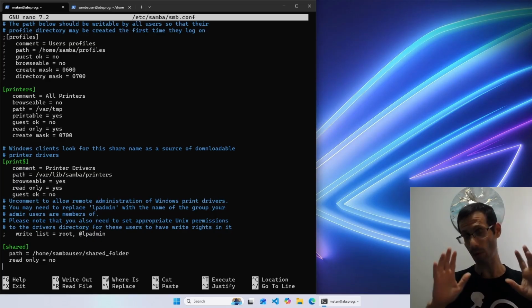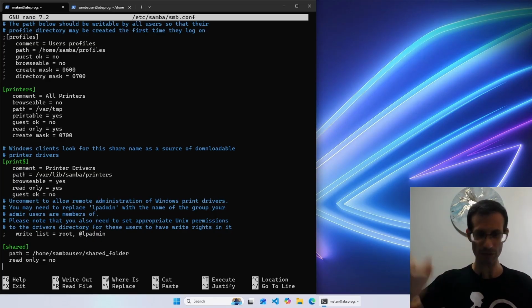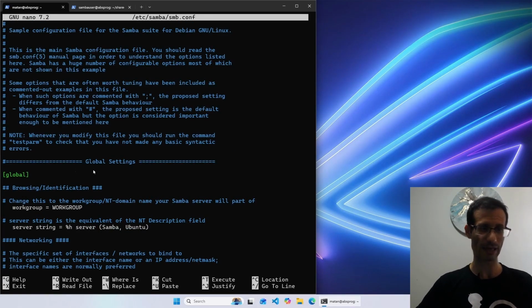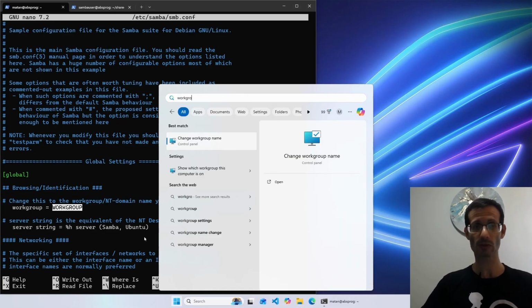One more thing that I want to make sure, just to be on the safe side, even though this is the default, is that if we go to the very top of this file, so Ctrl Home, we have this global category, and here we can see our workgroup. And as you can see, by default, it's going to use the name WORKGROUP. Now, if we click on the Windows Start menu, we can look on Windows for workgroup, and you should be able to find this option, change workgroup name.